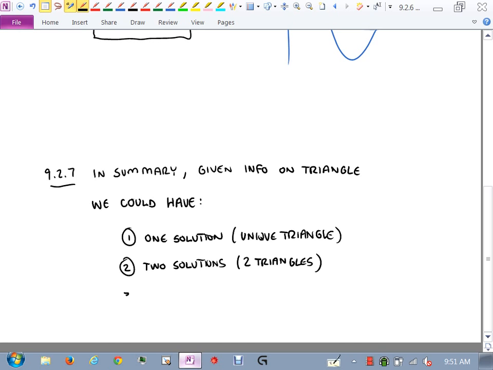And then what did we just see the third possibility could be? No solution. Not possible to draw a triangle in this manner. So on your final, if I'm going to give you a test that's going to include law of sines, I probably will give you one for each of these scenarios. 1 solution, 2 solutions, no solution. So that way you know when you're faced with those what to do. We good?